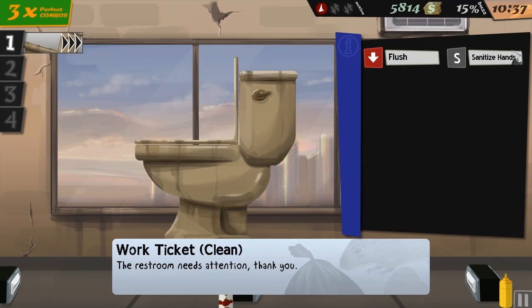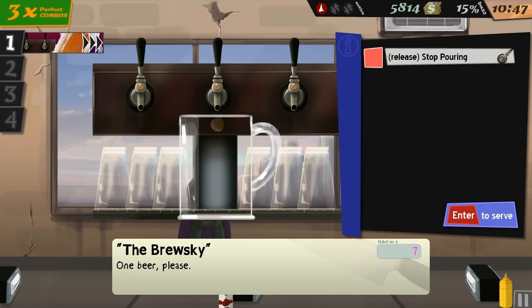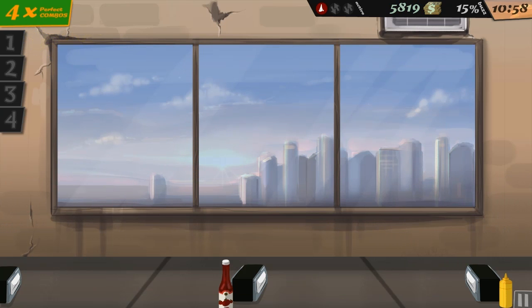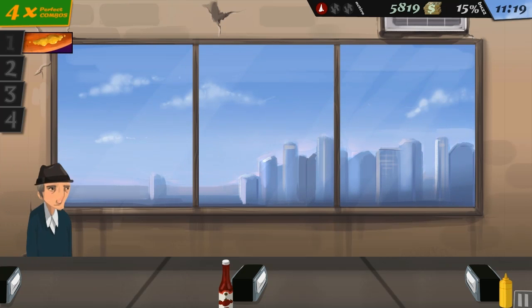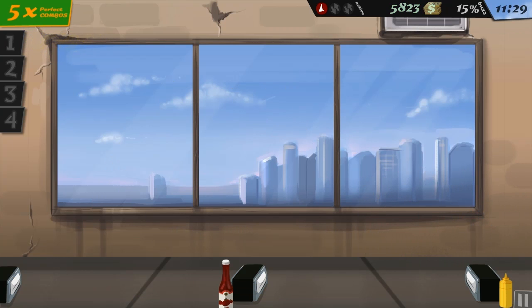So the toilet actually needs to be flushed. We're going to press down and then S to sanitize our hands. And then let's do a little bit more beer serving. Alright, try and get it as perfect as possible, not let it spill over the top. Unfortunately, people are a little picky about that. We don't want that to happen. And we get a perfect combo. The longer we keep this going, the better we end up doing. So just the mustard on that for you, perfect. We get our money, you get your corn dog, we get another one on our combo meter, everything's going well.